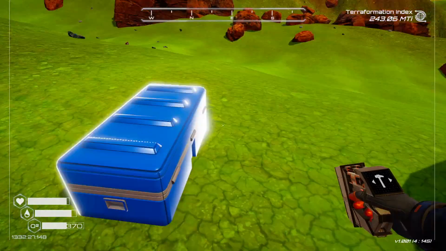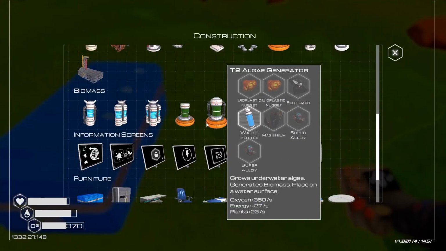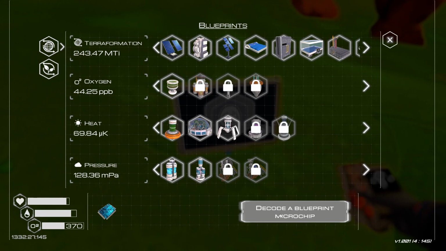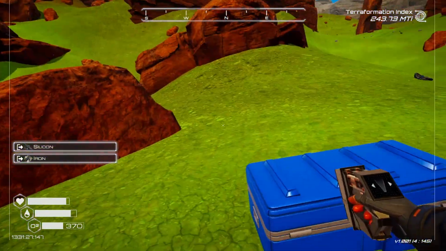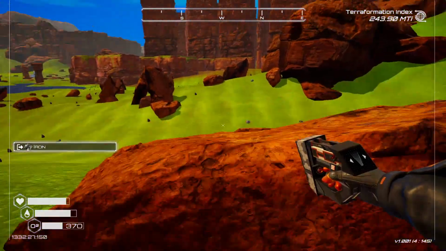Oh, look at this. Random locker over here. There is a blueprint inside. That is excellent. Now, I'm sure this is like a hotspot, so I'm sure this will connect to the internet. Yeah, no problem. What does this do? Microchip. Map. Oh, that's a good thing. So once I do get a satellite in space, if I make that, I can just hit M and I'll be able to pull up the map wherever I am.